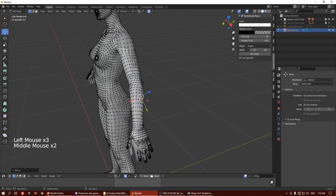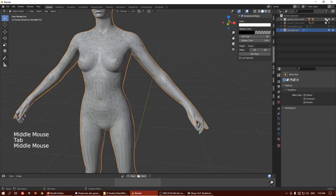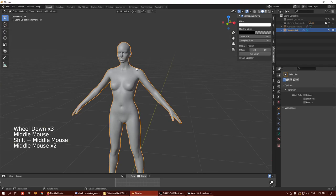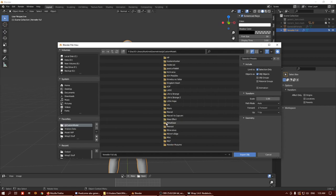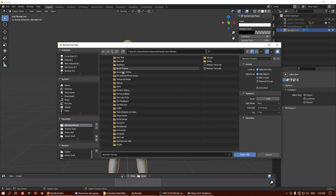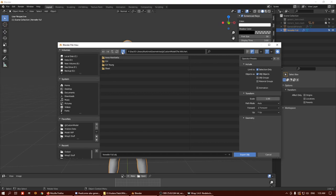Okay, so if you don't want to, you can just leave it alone. That's perfectly fine as well. That's entirely up to you how you want to go about it. So now we have the base model, the entire figure model for Yennefer. So you export this to the appropriate folder. In my case, I'll have a Witcher folder, which is here, and Yennefer and Yennefer full morph.